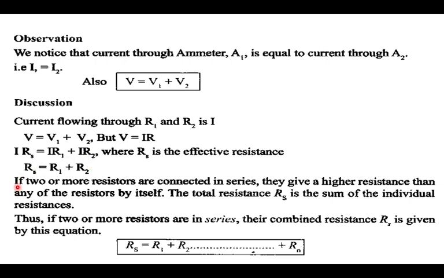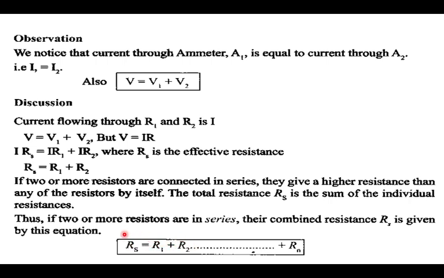If we continue adding more and more resistors in series, you are going to get higher resistance. The resistance is going to increase to be greater than any one of them. So in a nutshell, the total resistance RS in a series circuit is just the sum of the individual resistances. Given a circuit in which resistors are in series, to find the total resistance, you simply add the resistances that are offered there.